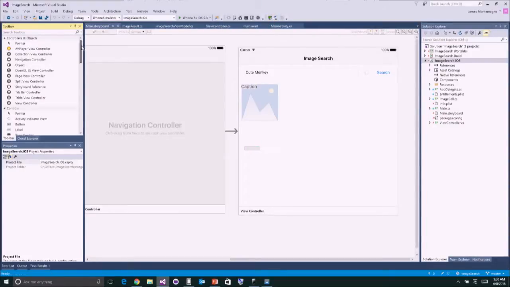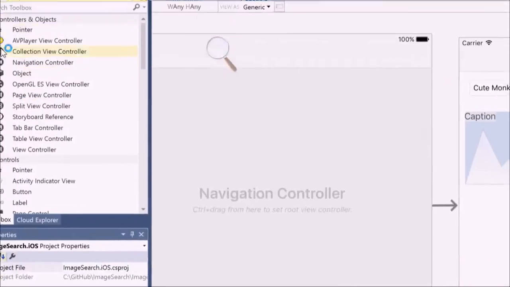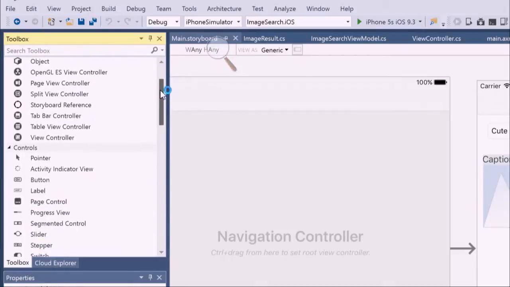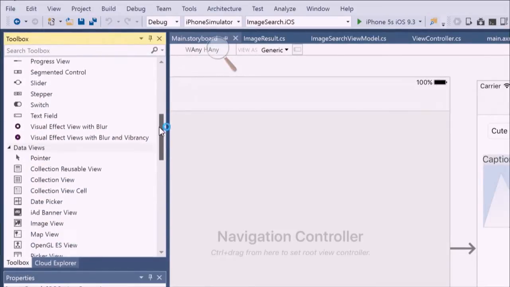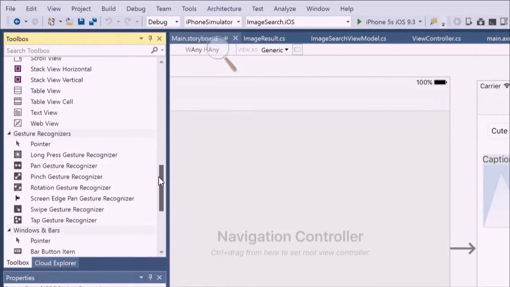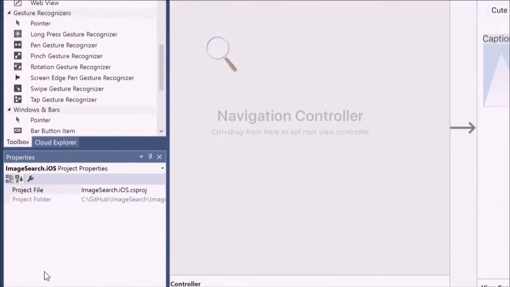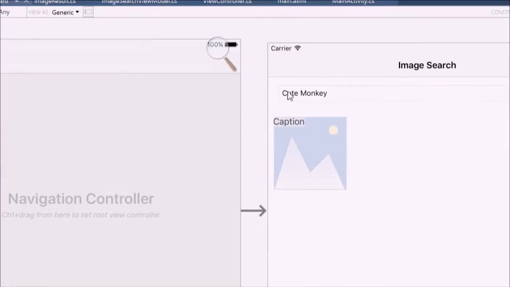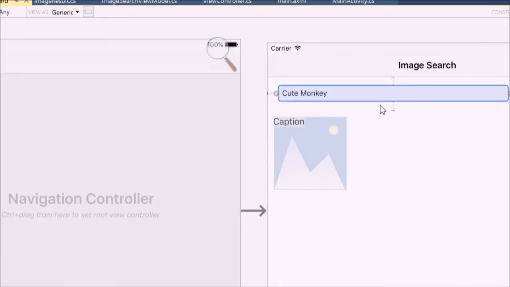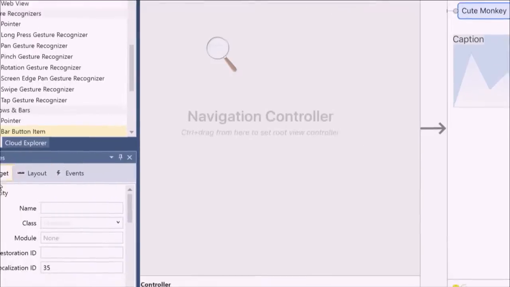If I go over to my toolbox, we can scroll through. So let me magnify this up here a little bit more. We can see here that I have every single UI widget that's in iOS. I can drag and drop over into my user interface. Down here, I have different properties grids. So let's say I tap on this control here. We have different constraints and layouts, so where it's going to be.